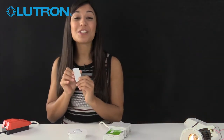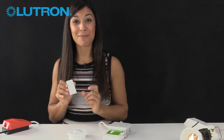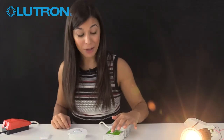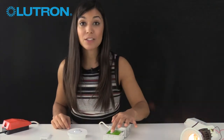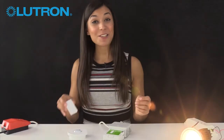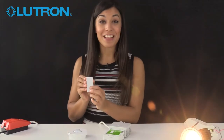You can do two-way switching, three-way switching, or even up to 10-way switching with the Green power pack. Now we're ready to take the power pack out of pairing mode by pressing the same middle toggle button for six seconds. Now we're ready to use the Pico — we can turn the lights off.